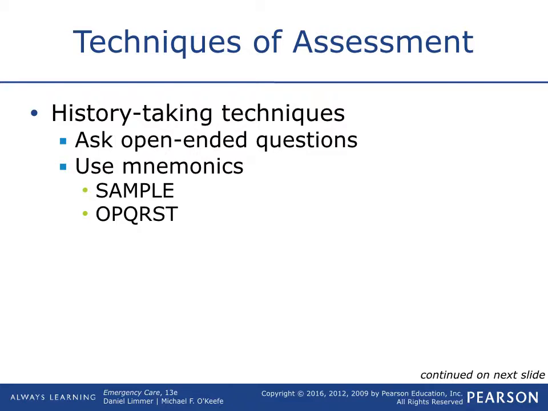And then also using the mnemonics that you see in your book too, SAMPLE and OPQRST. These are important tests. You're gonna have these from now on through the class, through the registry. You're gonna have them. These are tough. So SAMPLE is signs and symptoms. A is allergies. M is medications. P is pertinent past medical history. L is last oral intake. And then E is events, so events leading up to.